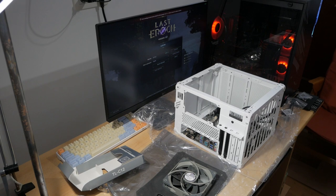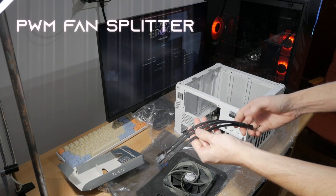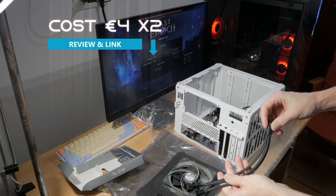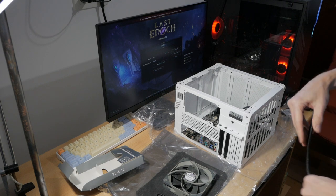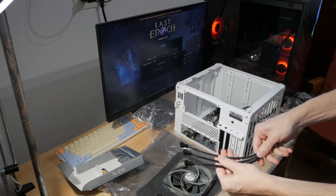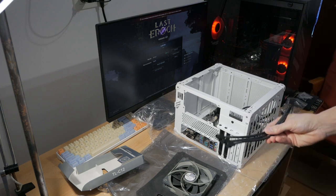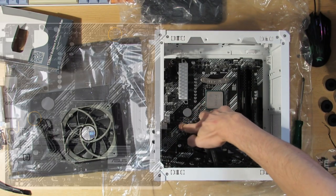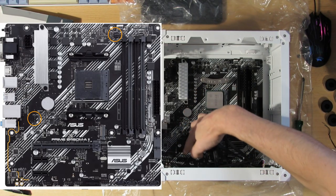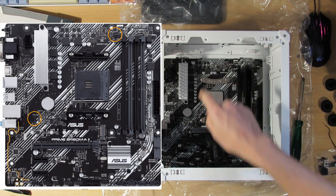So to connect multiple fans, you can use something like this. But it depends how you want to control the fans. So I can connect two fans to one header like this and one fan separately. Or I can just connect all fans to this and all of the fans will spin at the same speed. So the connector for the fan one is here, so it could go behind the GPU, and one is on the top.